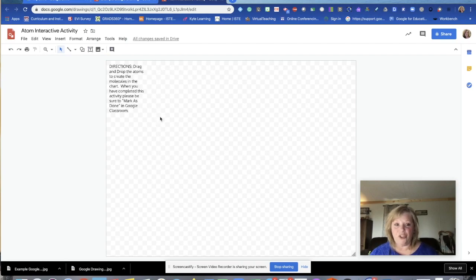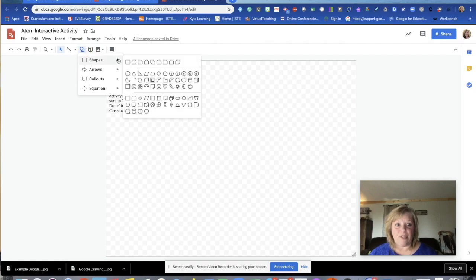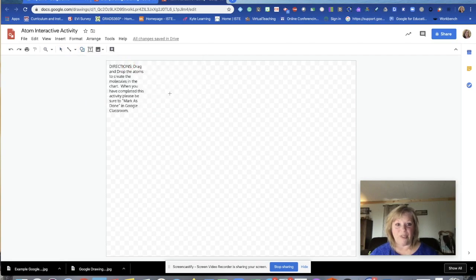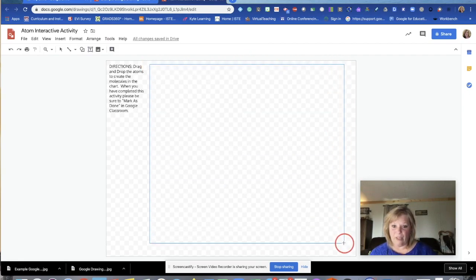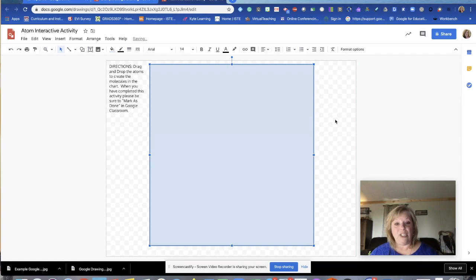Okay, I want to create the area where they're going to be doing the drawings. So what we need to do is insert a shape. Let's go here. The shape is going to be a big square. Where's my square? The one that I want to use. Okay, we could use this one. It's fine. So now I'm going to draw my square. I need to leave room over here because there are some things that I'm going to be doing on that side. When I bring in a shape, the fill by default is blue.